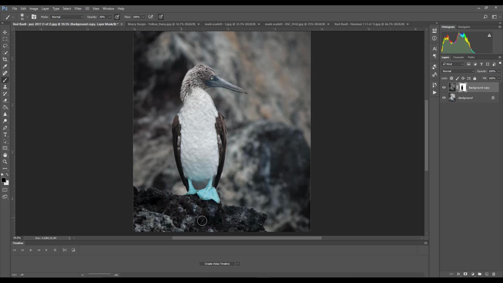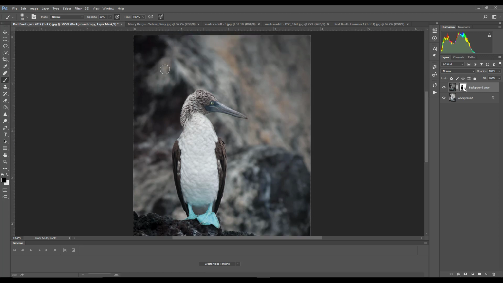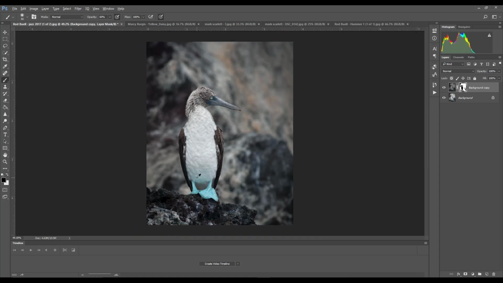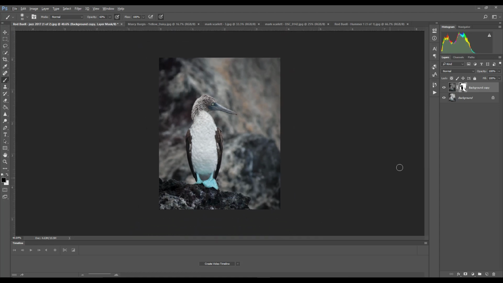Because remember, we took out all the exposure, for the whole image, we took down the exposure and the highlights. You may need to bring some of that back. You may also want to lighten some of the darkest background rocks so that you don't have a situation where it's creating an eyesore that's pulling your eye too much to the stuff in the back. So I'm at about 30% opacity. It's additive, meaning the more times I click, the lighter it will get, and I can even out some of that stuff in the background. And you could even change your opacity if you find you really need to, but this is just a simple way to kind of play with that bird and give that bird a little more separation from the background.